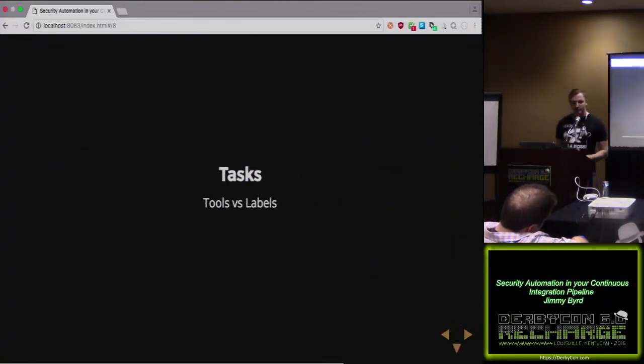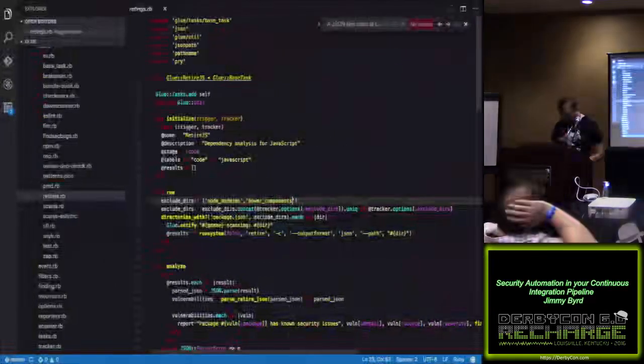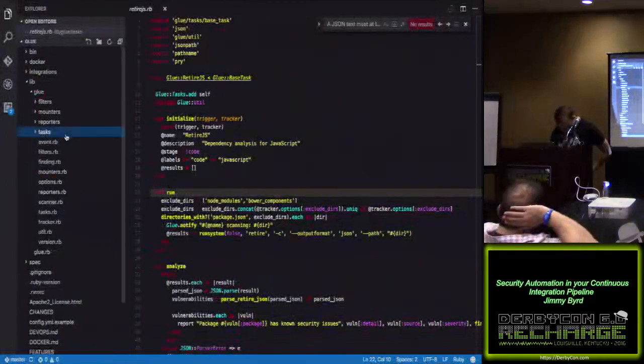And so one thing I do want to really touch on before getting near the end here is just tasks. There's two different kinds of categorizations of tasks. You can either use the tool specifically or you can use something called labels. Tasks are really just the tools that you're going to be using. If you want to look at all the different tasks and tools, we can pull up the code. And so there's a giant list of tasks right here.